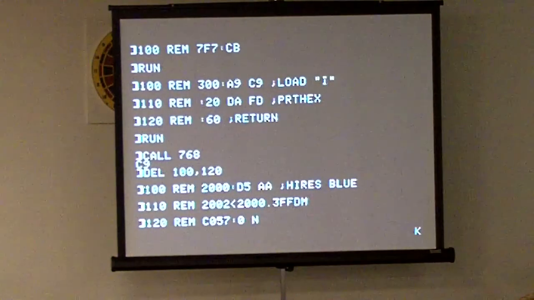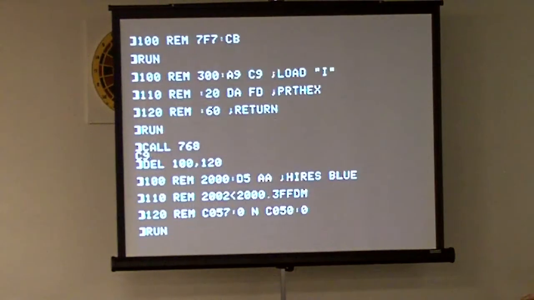We can separate multiple monitor commands just as you can at the monitor prompt with N. N, for those of you unfamiliar with it, stands for normal text. It's another monitor command. It's often used just as a spacer since you rarely want inverse text within the monitor. But N provides a way of joining multiple statements. So let's do that, and then let's also turn on graphics. And let's see what happens. High-res blue screen. Yay. Would you prefer orange, sir?